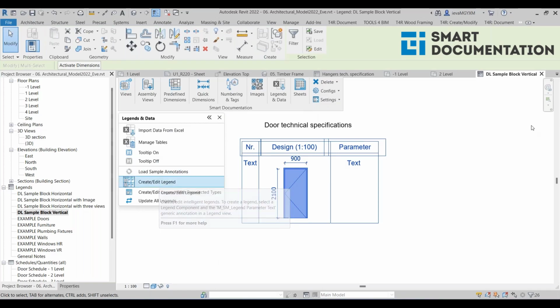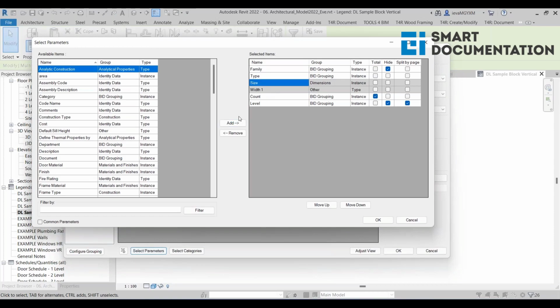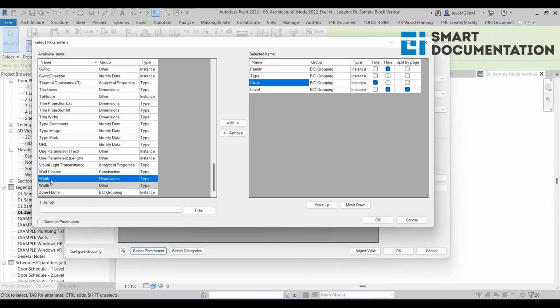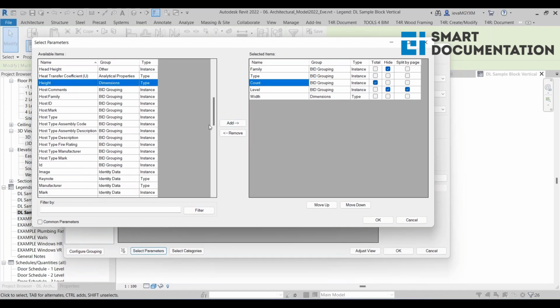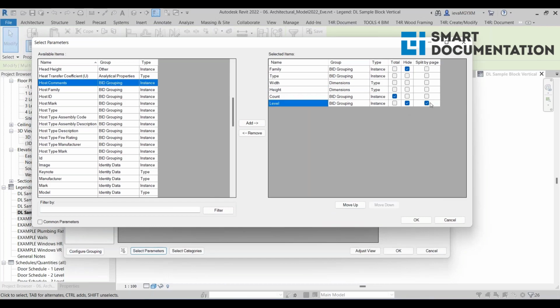So I will create or edit legend again, and this time I will actually add the width and height back. Width and height of the door, I will move these values up, and I will also generate a separate legend for each level.